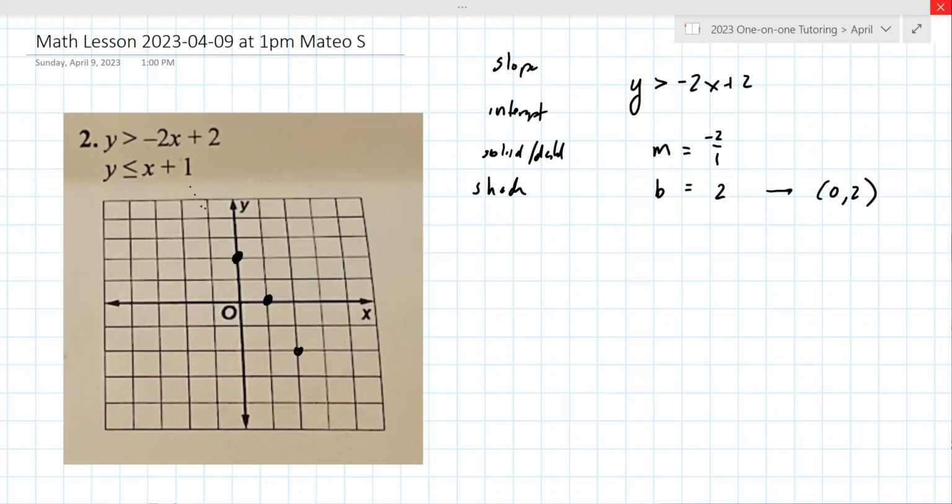So if you got a ruler, or just make your best effort here to get a dashed line. Got it. Okay, and then we have to decide whether we're going to shade above or below. Can you tell me that based on? Below. So greater than is above. This other way is below. It also corresponds to the above. Yeah.